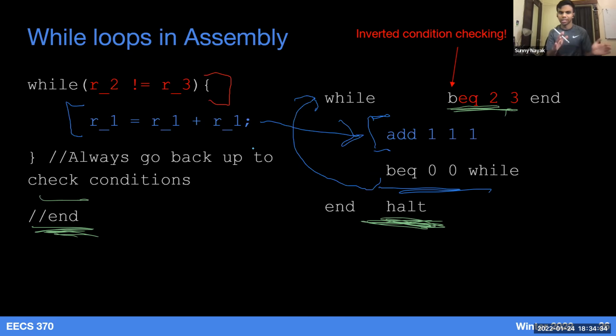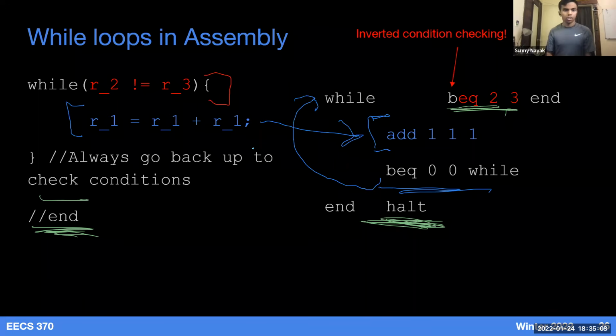So in this particular program, we're going to be stuck in an infinite loop, because if R2 is initially not equal to R3, we're never changing R2 or R3. So we're going to end up in an infinite loop. But more generally, you could modify, for instance, registers 2 or 3. And so you could keep iterating through this code until they meet certain values that you want.